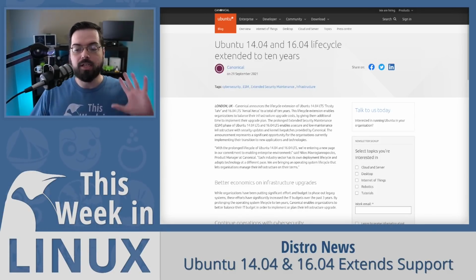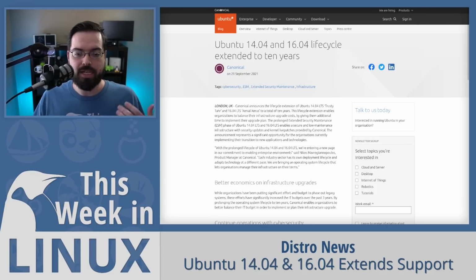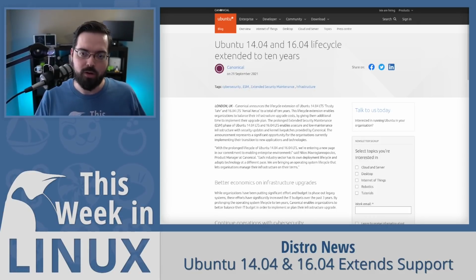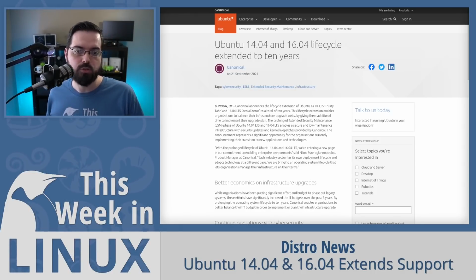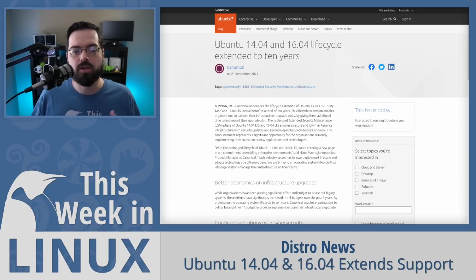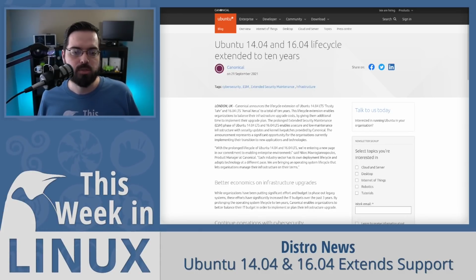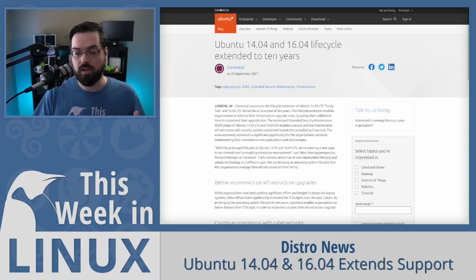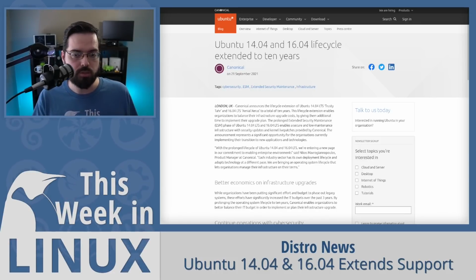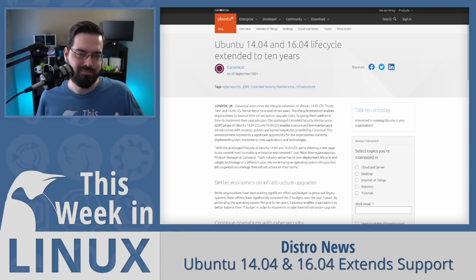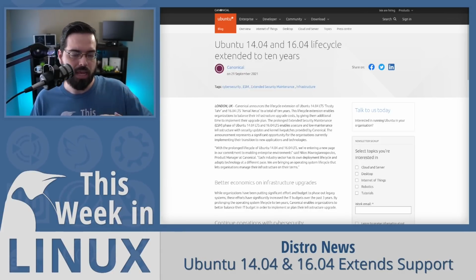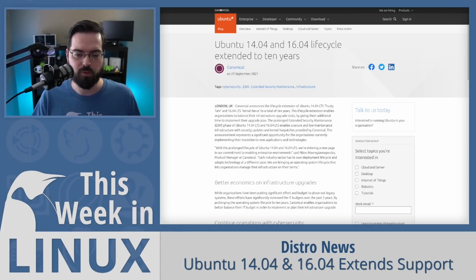Okay, seriously though, Canonical did actually do that. They announced this week that users of 16.04 and even 14.04 will continue to get security updates and patches for up to 10 years through the extended security maintenance with their Ubuntu Advantage for infrastructure subscription plan. Now, for those who are not familiar, the Ubuntu Advantage is actually free for up to 3 machines for personal usage. But if you're a personal user, you might just want to upgrade your desktop to the latest version anyway, because there's no reason to prolong the life of a very old 14.04 in this case.